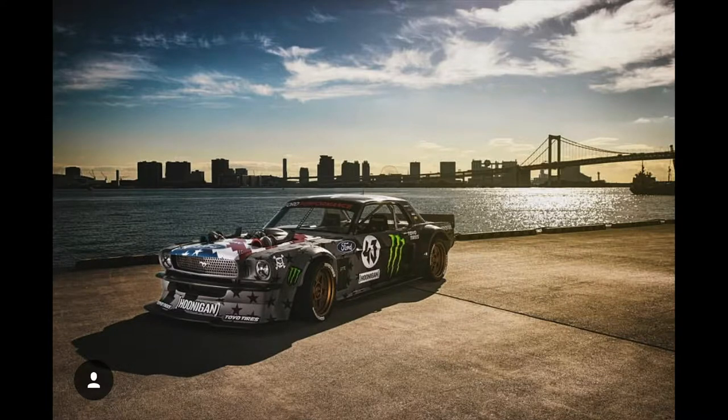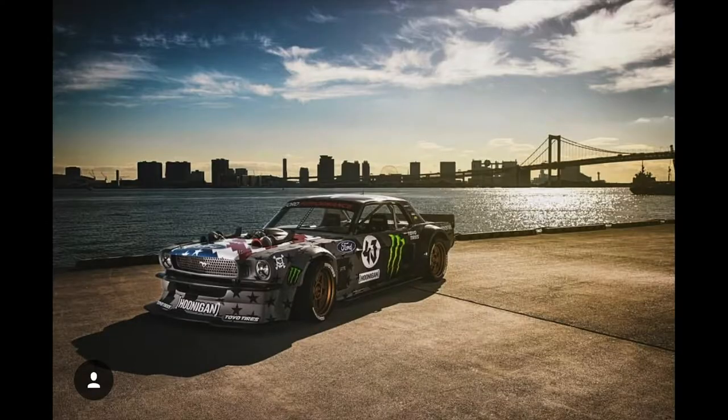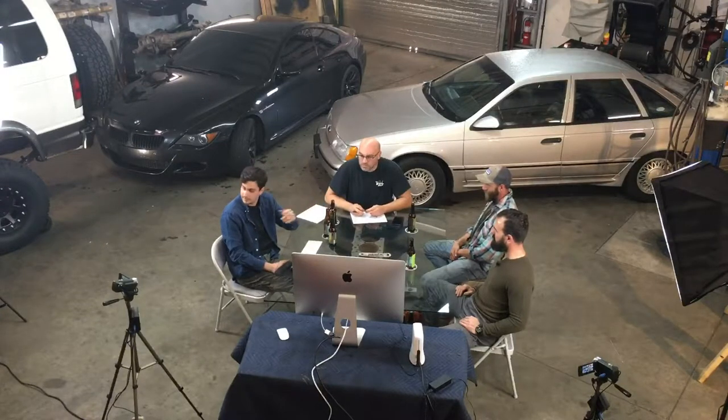The Hoonicorn — it does not get much cooler. Ken Block has improved it many times. This is the current form with the turbos. It's the only time I haven't seen it with skid lines leading up to the tires — they must have cleaned it up. What a badass car. Built in North Carolina, all-wheel drive. Whatever front diff they used is holding up to all that abuse and power.